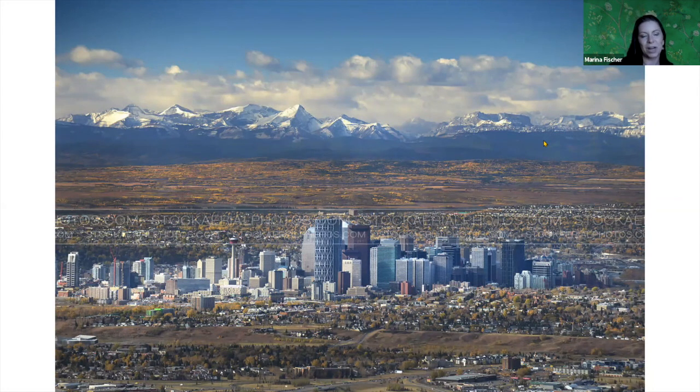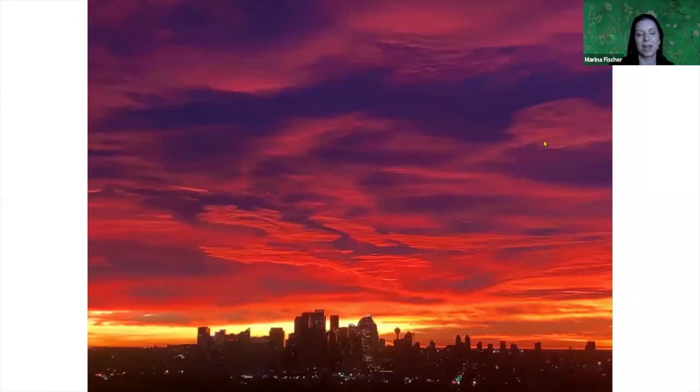It has a strong cowboy culture, it has a strong rural culture, it has a strong urban culture, it has a strong immigrant culture. It's really everything. And Calgary is a very friendly place. I just have to say I'm really proud to be a Calgarian, and I do encourage you to check it out because it is a really unique place. One of the most amazing things, at least in my mind, in Calgary are the skies. The skies in Calgary are incredible. And we also have sun pretty much 360 days a year. It is the sunniest city in Canada.